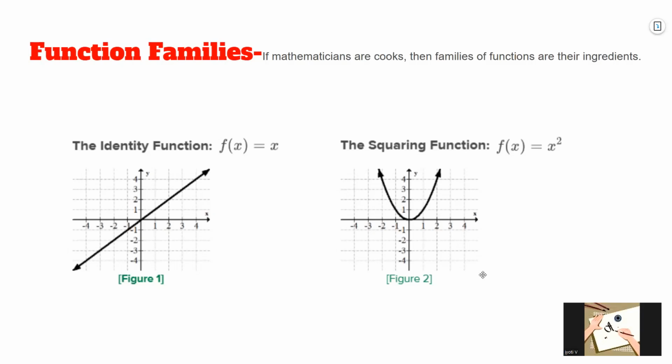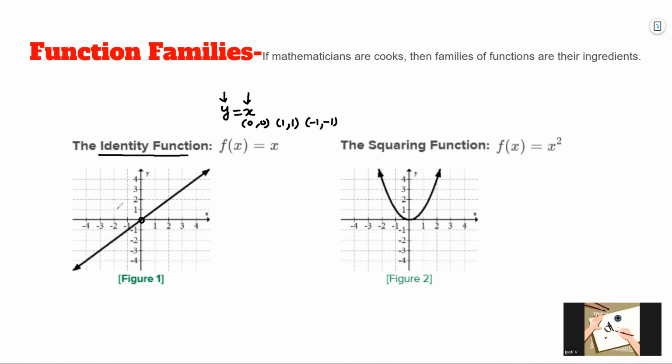So we have the identity function. What is the meaning of identity function? Identity function means f(x) is x, means y is equal to x. So we can find coordinates for this, like for a particular value of x, you will have a distinct value of y. Like when x is 0, y is also 0. So (0, 0) is a coordinate. When x is 1, y is also 1. When x is -1, y is also -1.